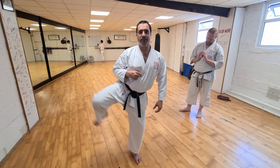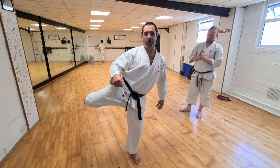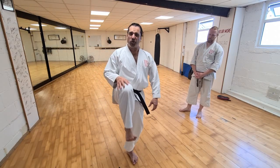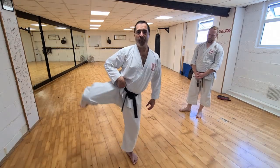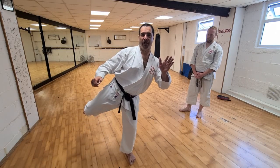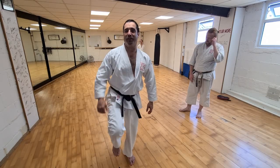What's super important is understanding that not only can you do that, but you can also use your ball and socket joint to pull your knee across. Normally when you do Maigeri, you're already at your maximum. There's no real place for that knee to go. But from here, there's a lot. This is the Mawashigeri. From here, this is not really the Maigeri, there's very little left of it. So use that to create the Mawashigeri. Understand?